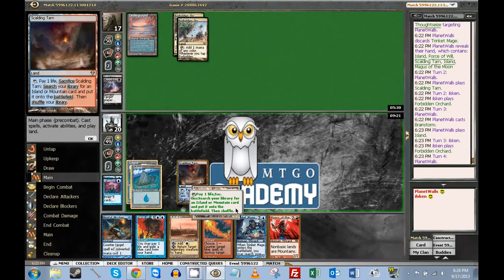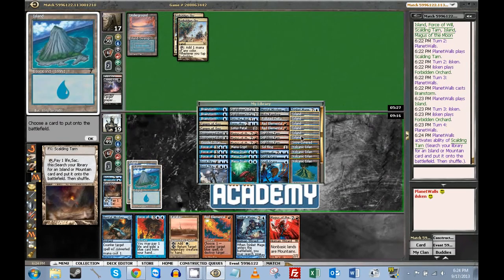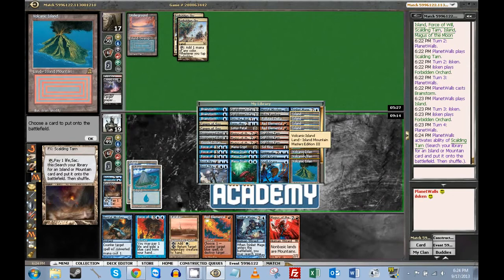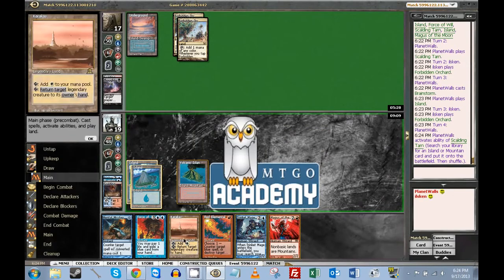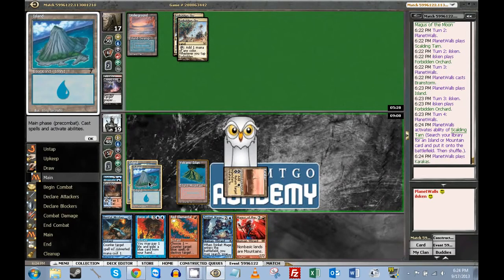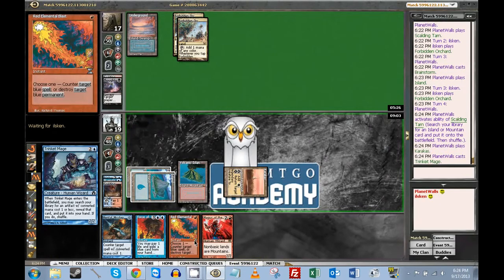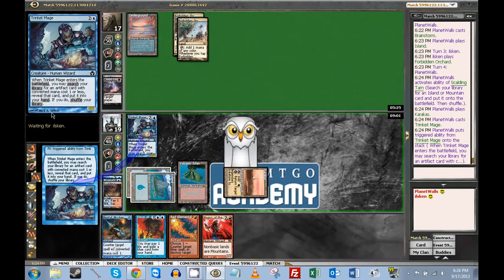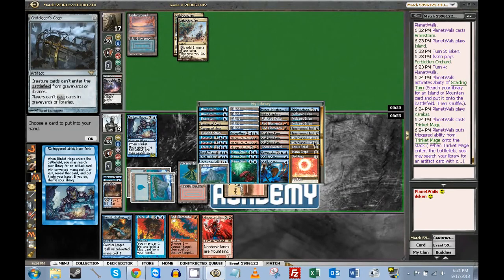So I'm going to crack this. For Volcanic Island. Play the Caracas. And then I'm going to play the Trinket Mage. This lets me Red Blast back up. And we find a Grafdigger's Cage.